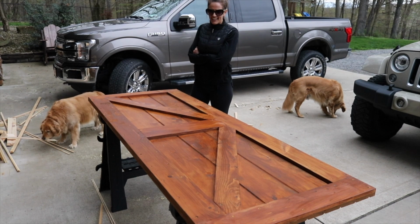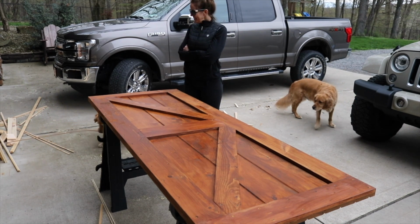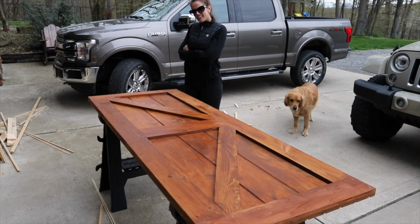I tell you, it's heavier than I thought it would be. That pine's not real heavy. Yeah, they're just 3/4 inch boards, but there's a bunch of them on there. It's a nice door. Yeah, it looks good. Well, it's getting dark.